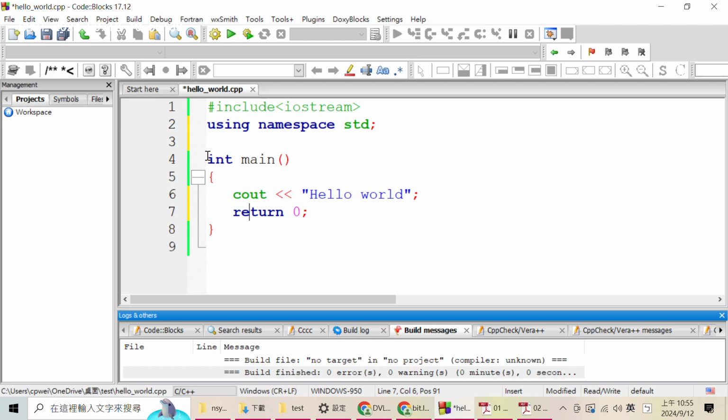So here is the main function, and int, the integer, is the return data type of this function. The function is usually followed by a pair of parentheses, and next followed by a pair of braces, and inside the braces are the statements we want to execute.